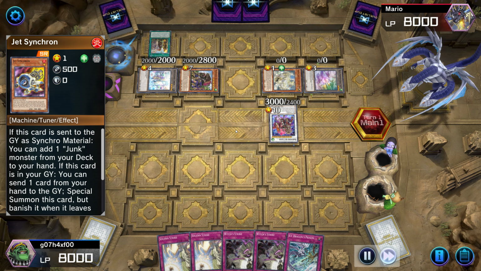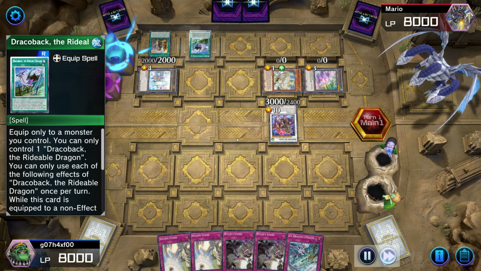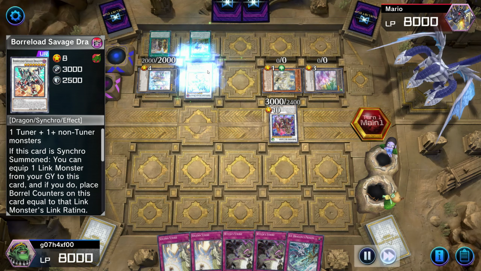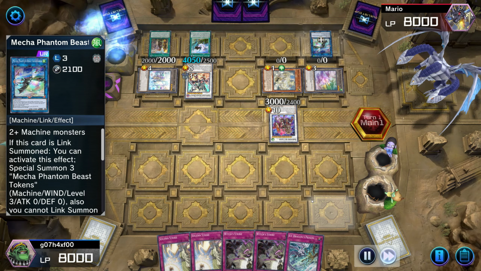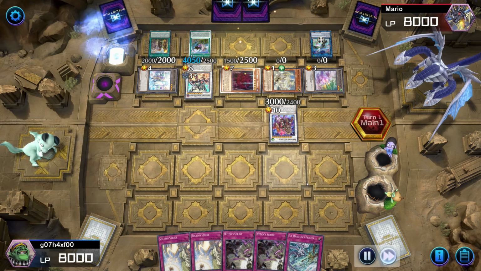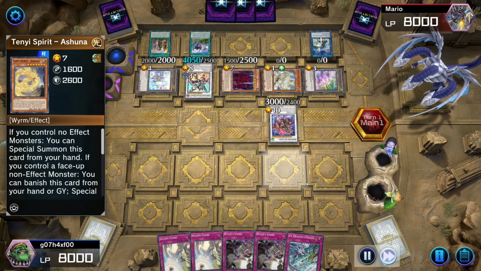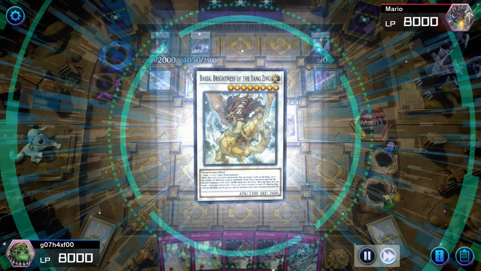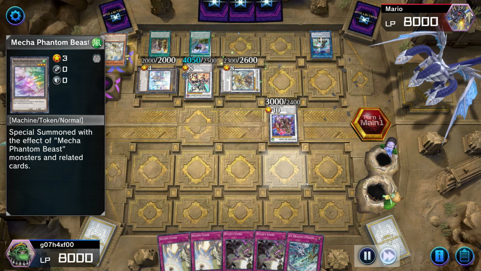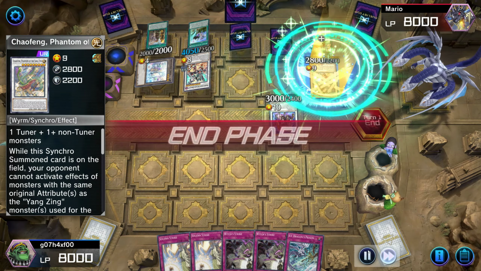Summons a Yangzing. Summons Jet Synchron. Recycles a Draco back. Oh man, what an insane combo. I've never seen this combo before. Makes Borreload Savage Dragon with 3 tokens. Okay, cool story. What next? Oh, makes Baxia, Brightness of the Yangzing. Okay, sure, not sure what that's about. Oh, makes Chaofeng, the Phantom of the Yangzing, right?